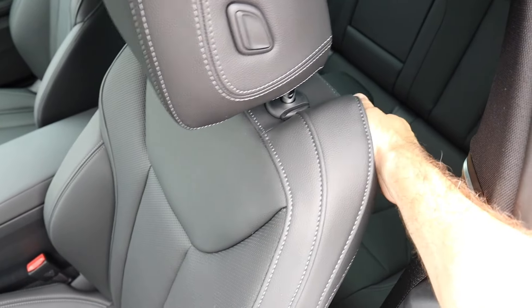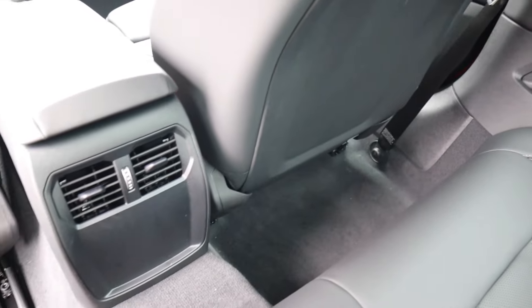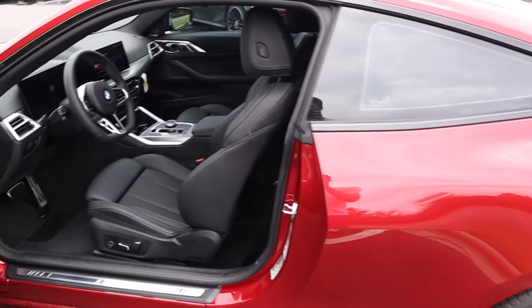The easiest way to hop into the back seats is to fold the backrest up and the seat works its way forward. At 5 foot 10, there's plenty of leg room with where the seat is. There are climates in the middle and as far as headroom goes, you're pretty much touching the headliner, but it's not bad for riding around town. There's a little bit of storage, an armrest, a large window, and cup holders in the middle armrest. You can fold down the middle seat individually. You're not buying this for a full four seater, but if you had to, there's plenty of room along with that storage.